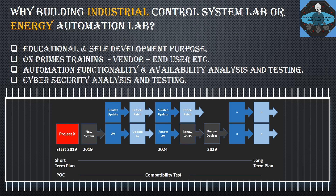The fourth reason is cyber security analysis and testing, which is our main focus. This is a continuous process and a big challenge, especially with large organizations. For example, consider a project started in 2019 with cyber security solutions including antivirus and security patch updates. Through to 2024, compatibility testing with the ICS must be conducted continuously — for instance, with an HMI running on Windows 7.